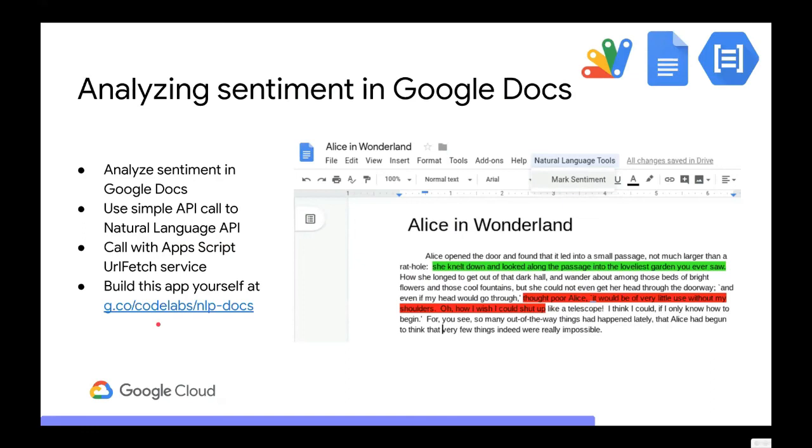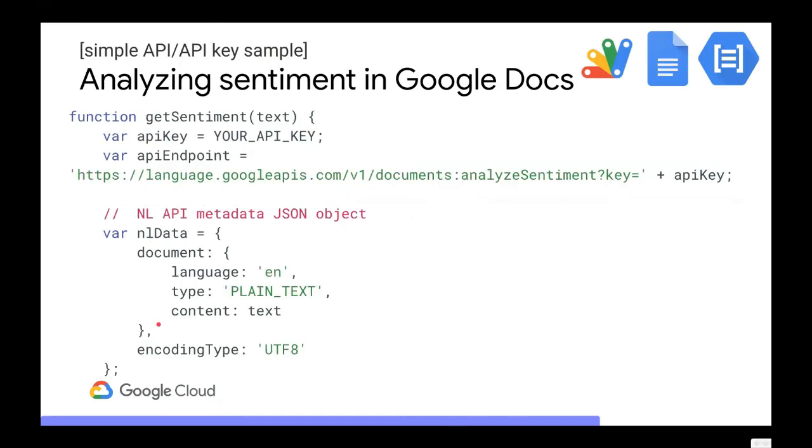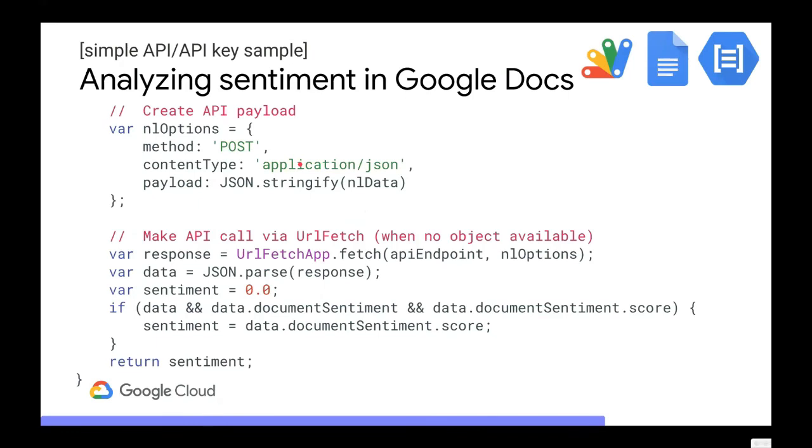But just to give you an idea of what it looks like, in this particular case, I'm using an API key. Some of the machine learning APIs let you use that instead of OAuth because it's generic data. I'm just passing in some text. So I call the API. Here's the document that I'm passing it. And then here's where I'm going to call the API with URL Fetch. So I mentioned you can call an outside service. Even though cloud is cloud, this is still considered a service. I parse the return value, and then I take the score, and I highlight the text in color depending on whether the sentiment is positive or negative.